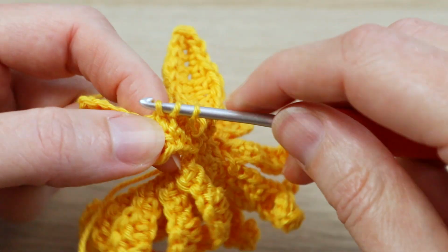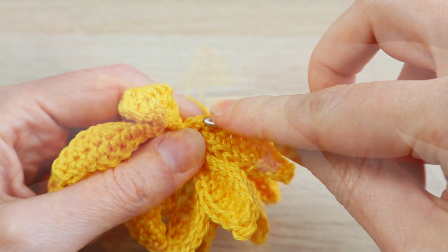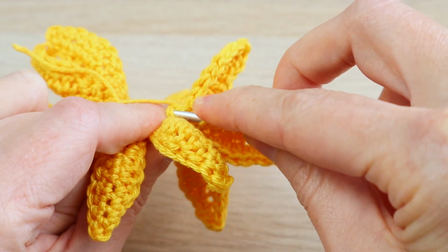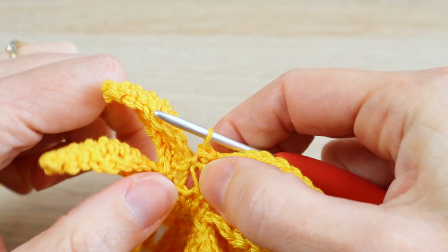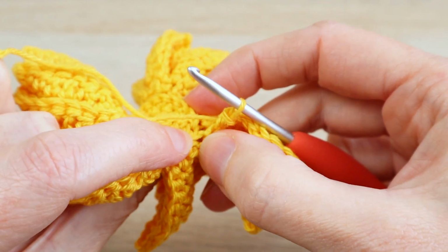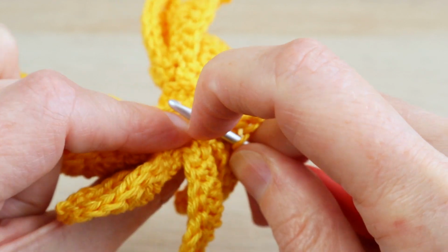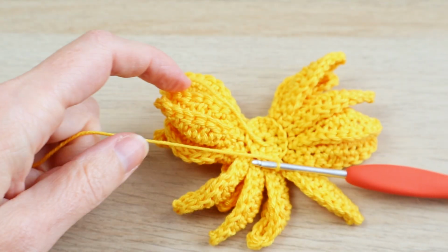Half double crochet. Okay, so just coming up to the end of the very last petal, just slip stitching down the edge and get that last slip stitch, and then we can just slip stitch in the first skipped back loop. So that's the previous slip stitch, so there's our first skipped back loop. Yeah, so slip stitch into the skip back loop and we are finished with the yellow.